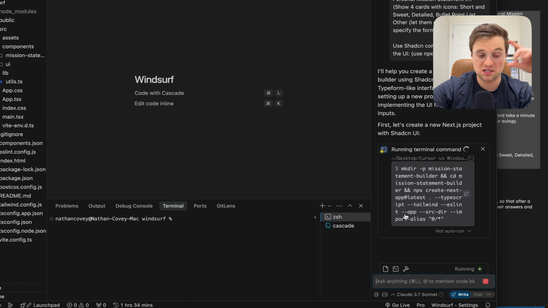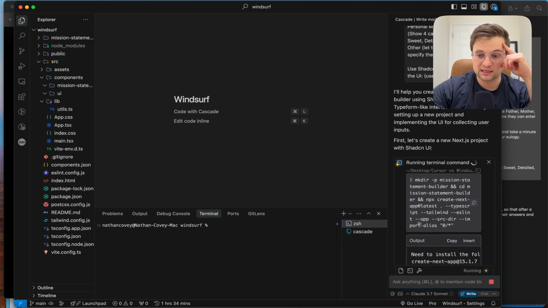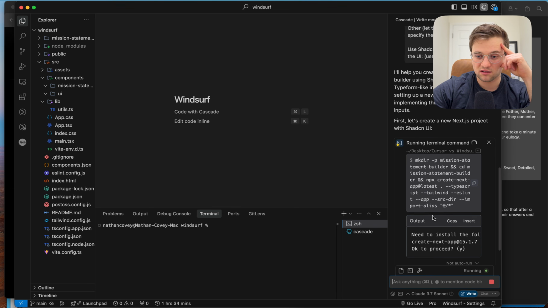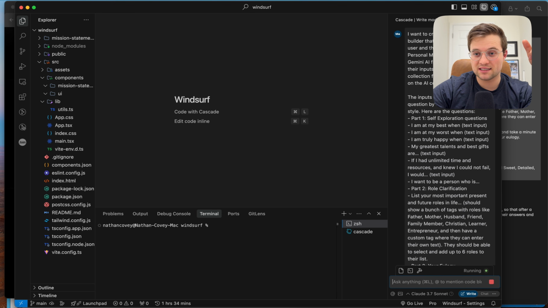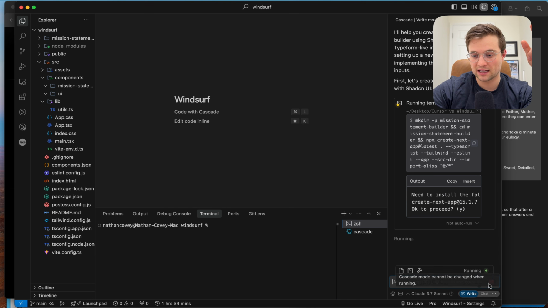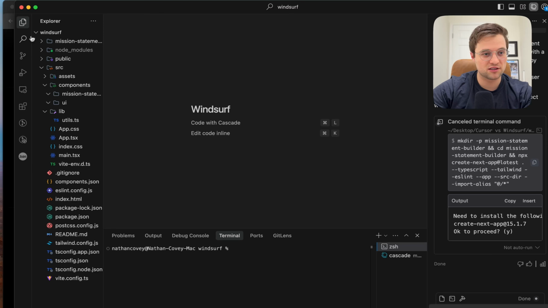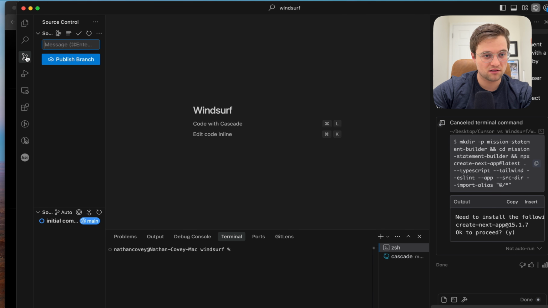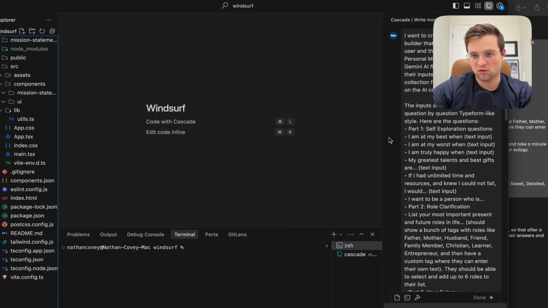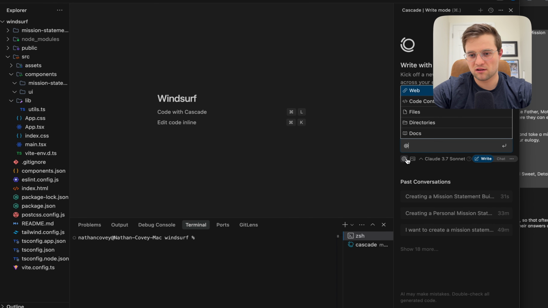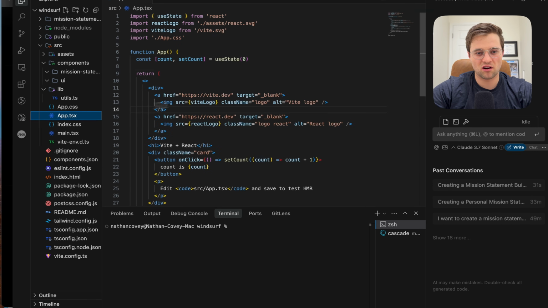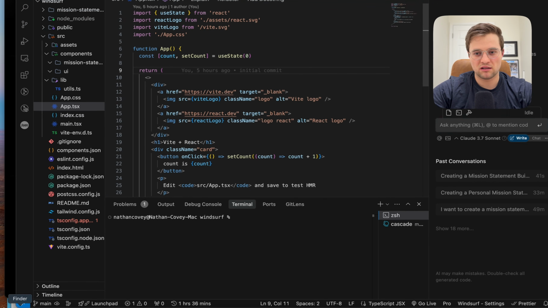The UI generating. Interesting. It's approaching this differently right off the bat. It's making all these directories. I don't know what it's doing. Oh gosh. Well, for some reason, it did not get the context. It thinks we're making a Next.js app. Not a good start for Windsurf. I don't know why it thought we were. Maybe let's start in one of these. I don't know. That was weird.